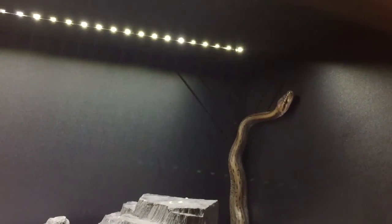What the hell are you doing? He does this when you put him in a new cage, or he's got new furniture, or you've rearranged everything. I think they just try everything they can to get out. Look at him. Donut.